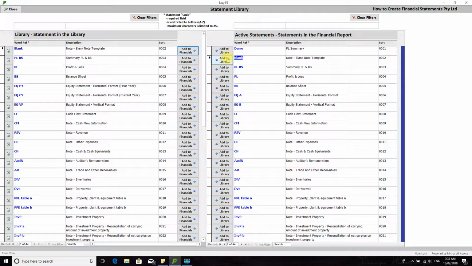Maybe I call that, say, demo 1. Okay. I can't keep demo and I can't put numbers in there, so demo A. Okay, you can't use numbers in this one. That's primarily due to a Word restriction. Word doesn't allow you to use numbers when you're referencing. How does Word reference? Let me just jog my mind back. Bookmarks. No, it's not a bookmark, it is, yeah, I think it is a bookmark.